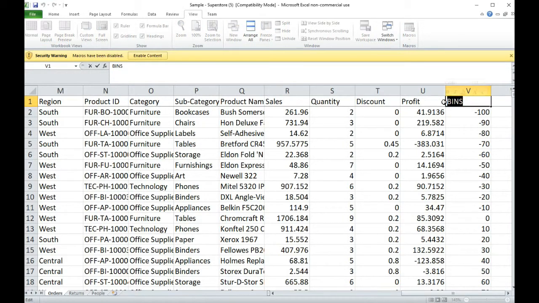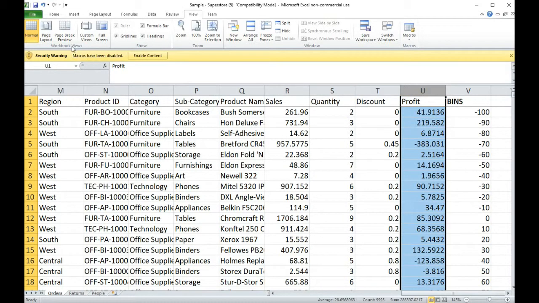So that in a histogram is called the bins, and then basically we're just going to get Excel to count how many items there were that made a loss between minus 100 and minus 90, or a loss between minus 90 and minus 80, up to profit 0 to 10, 10 to 20, and so on. And we're expecting a kind of bell curve, but the function is really very buried away.